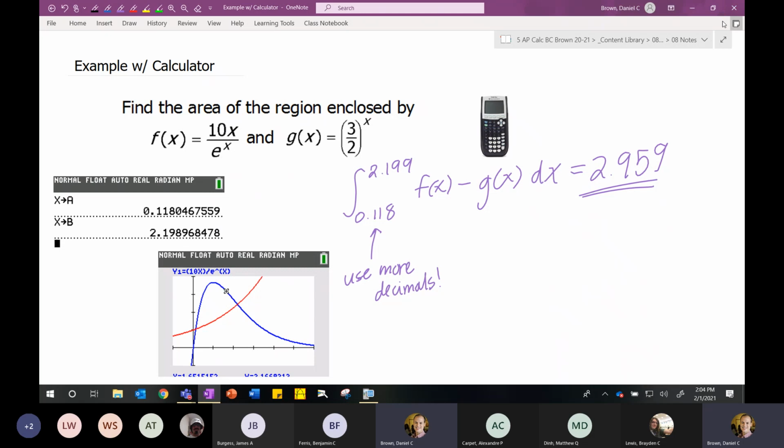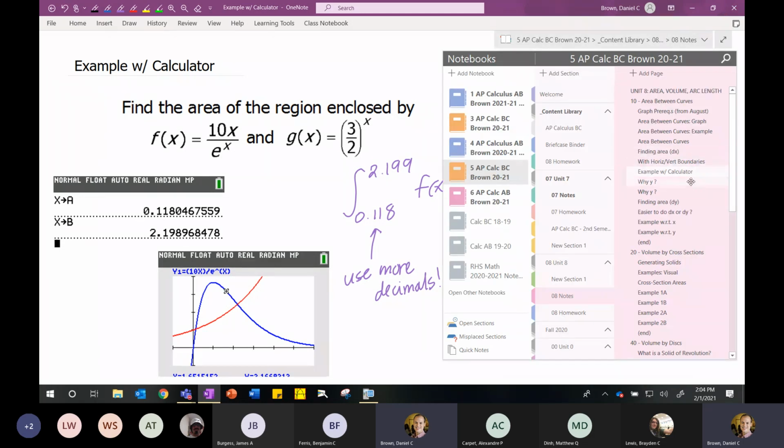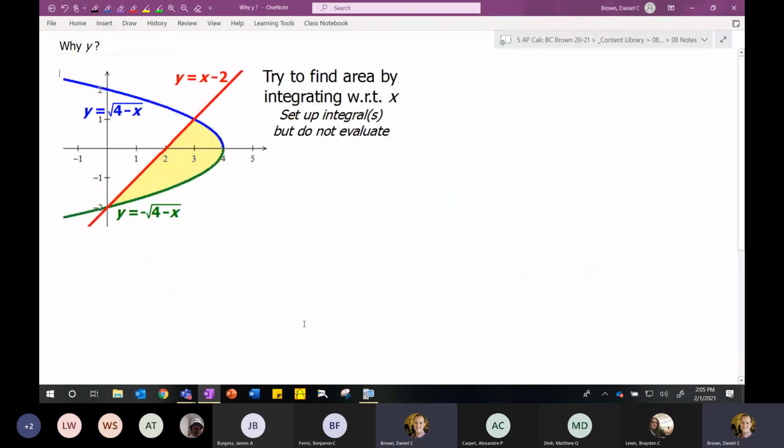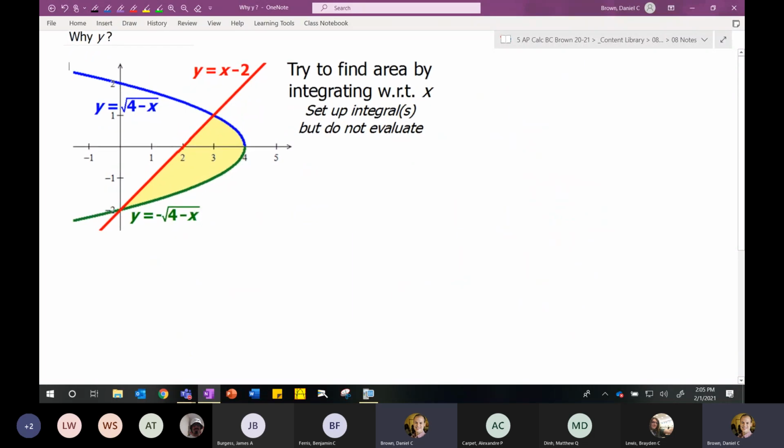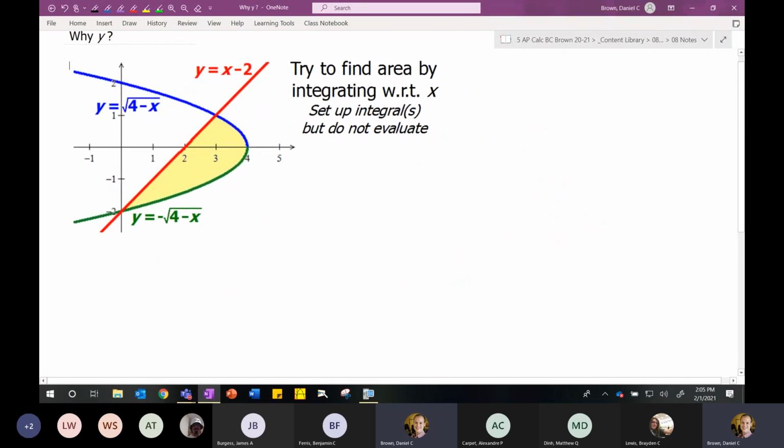All right, next one I want to do is this one. So we're just going to set this one up. We're not actually going to solve it out by hand. But so far we've only talked about how we find the area with respect to x. That's commonly what we're going to do. Like we're going to do a problem with respect to x. But technically, like we saw this in last unit, like you can take the integral with respect to t and have like dt in the problem. We've seen ones where we did it with respect to theta and had d theta in the problem.